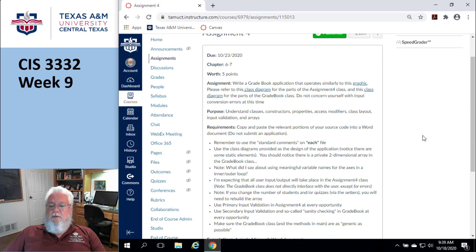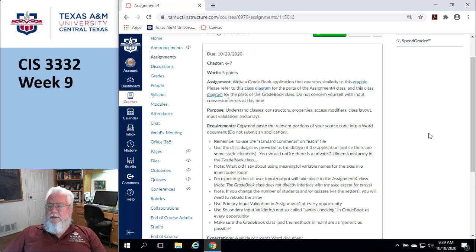So this one, like many of the others, has some class diagrams. Now, there's 2 parts to learning how to do Java. One is the mechanics of what to type to make things occur. And the other is knowing where to put things. Both are equally important. So I want you to look at this and figure out where things ought to go. That is an important part of programming, is figuring out, well, I need a loop. Let's put it over here. Where things go is important.